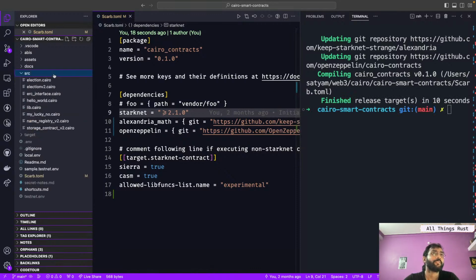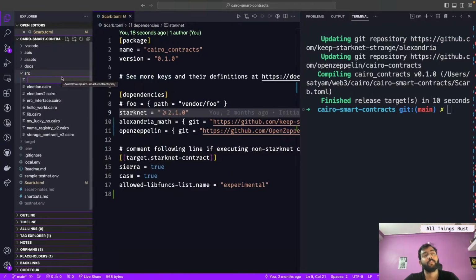Now let's just create a new file. We'll create a token for, let's say, a voting or election. Anybody who has this token will be able to vote on the matters of importance, right?